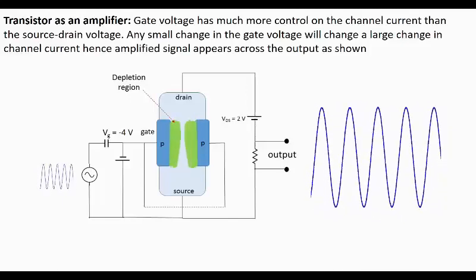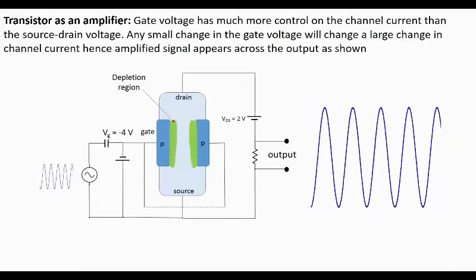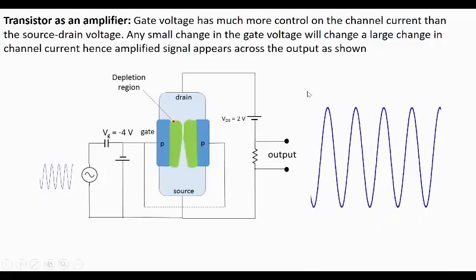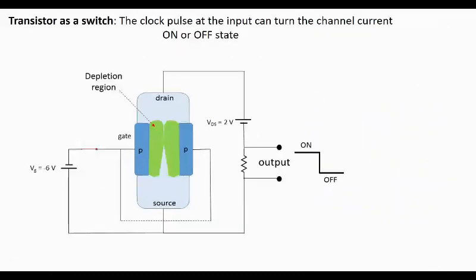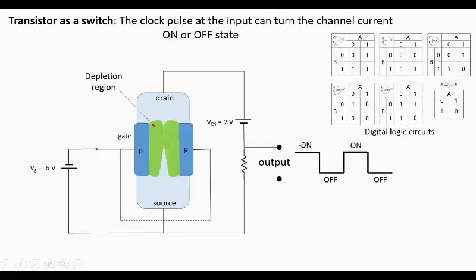The two major applications of a transistor are, one, as a voltage amplifier. As you can see in this animation, a small voltage gets amplified because of transistor action. The second most important application is a digital on and off switch, a non-mechanical digital switch. A transistor can be turned on and off by applying a gate voltage, and those on and off switches work as logic gates, which we will learn a little bit at the end of the semester.